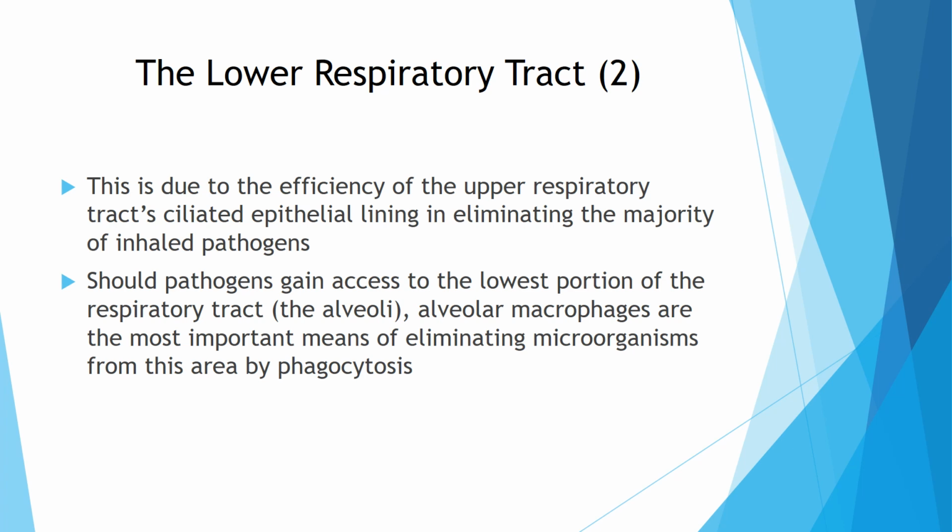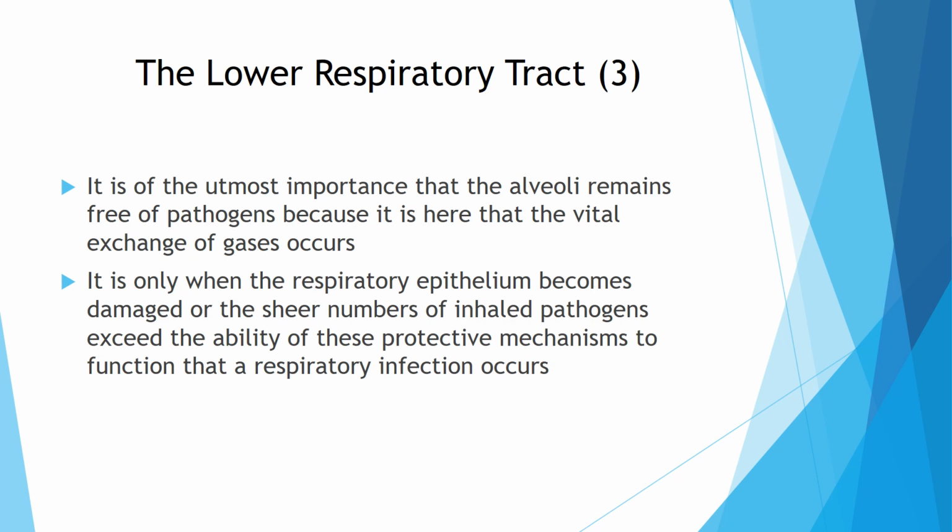So if something does in fact happen to work its way all the way down to where the alveoli are living, there are macrophages down there that are going to try and destroy these pathogens by phagocytosis. So again, trying to keep the body safe. So it is of the utmost importance that the alveoli remain free of pathogens because it is here that the exchange of gases occurs. It is here on the alveoli that respiration will occur.